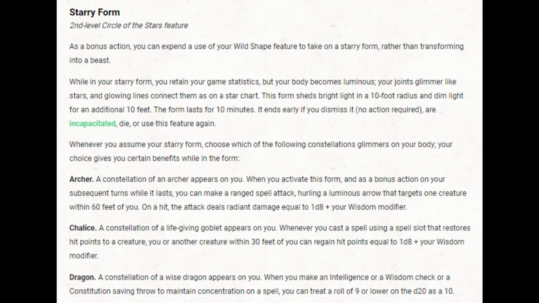Then we get Starry Form, which provides 3 additional options for our wild shape uses. All 3 require a bonus action to set up, and they're all pretty good. The first one gives us a bonus action attack for a d8 plus our wisdom modifier, which is middle of the road for bonus action attack options. Second allows us to restore a d8 plus our wisdom modifier hit points to ourselves or another creature whenever we cast a spell that restores hit points. So a significant boost to our healing. Maybe even double or more depending on the healing spells we're using.